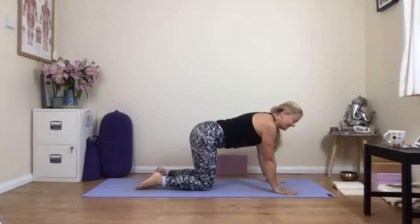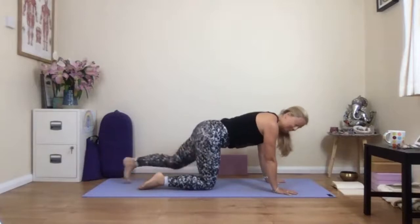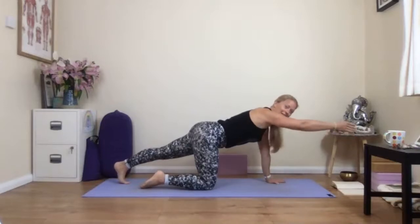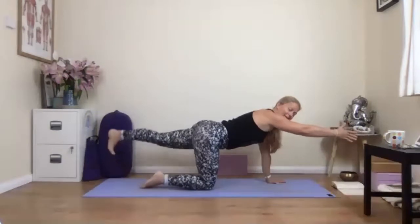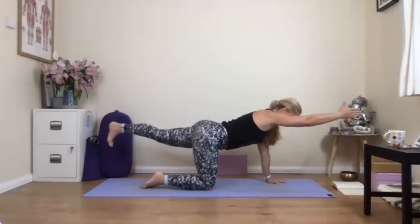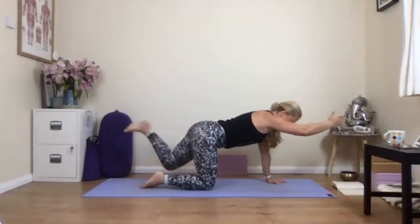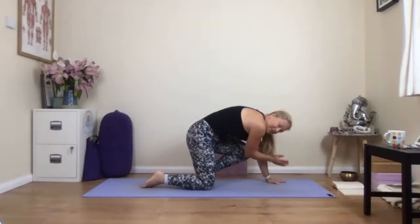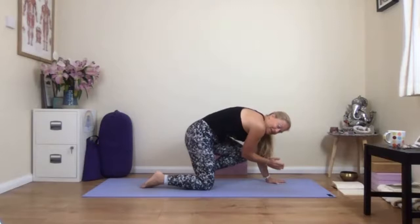Good. We're going to do the other side. Left foot out, right arm lifts. So the right hand's probably going, yes, thank you very much, even though it knows what's going to come. So left leg lifts, breathe in, and then out, knee and elbow come together, and then really lift the knee towards the chest. Use the tummy muscles.